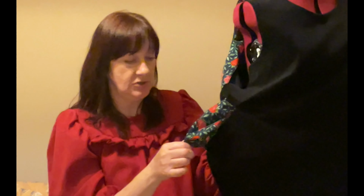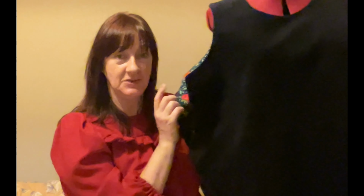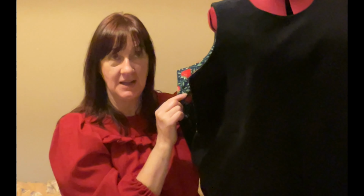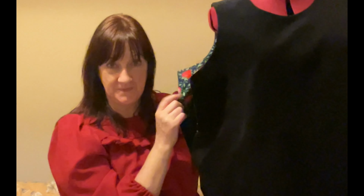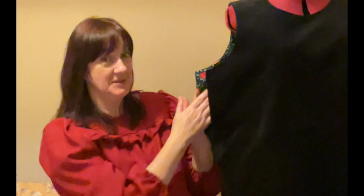I was going to go charging off to Angie's Quilts at Cheadle and get some red quilting cotton, and then I remembered I've got this, and I thought, oh, that'll do. That's really nice. Oh, that's what I've cut the blouse out of. I've cut a blouse out in this, the Atelier Dupe Estelle. So I have cut two of those out. Just remembered I've got a black one cut out as well.